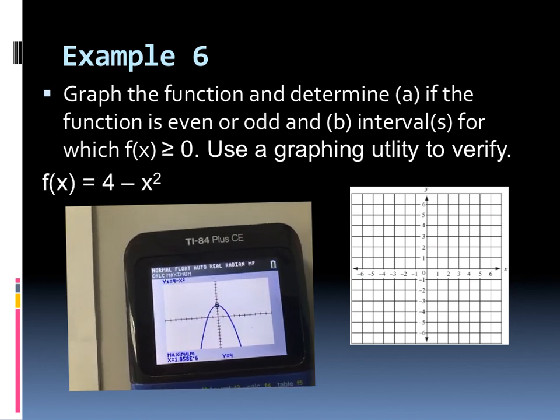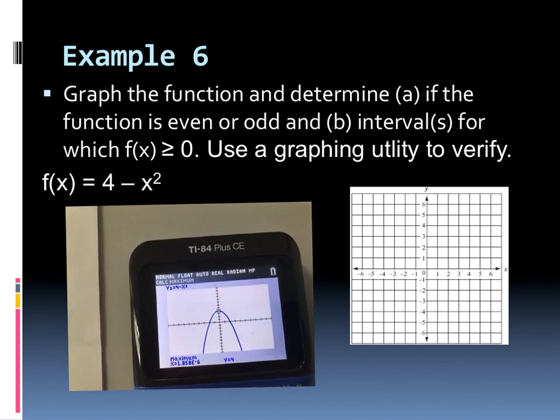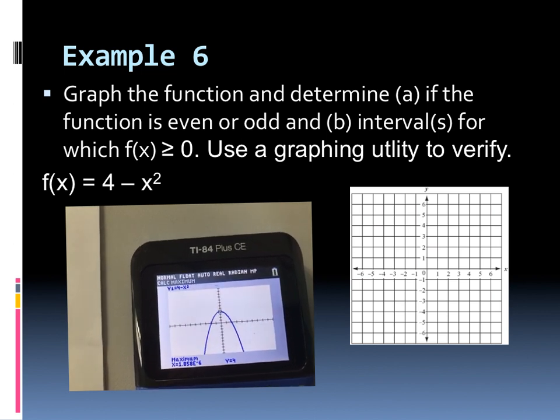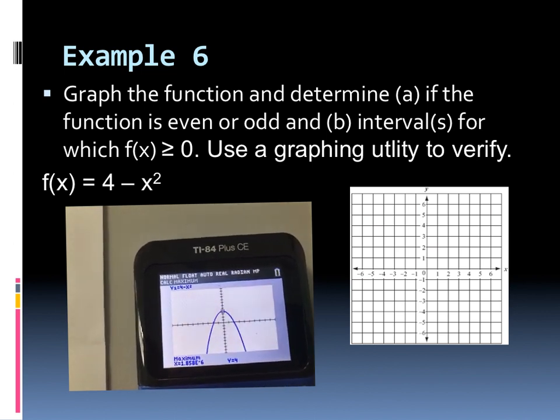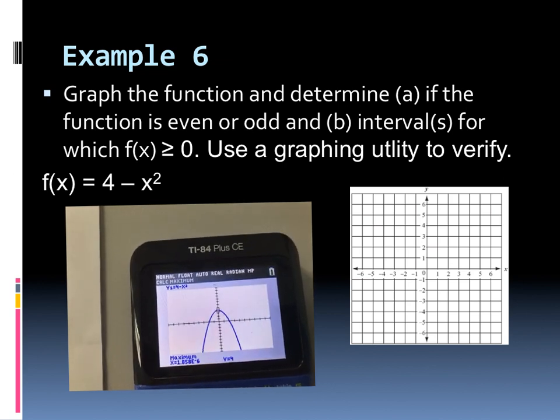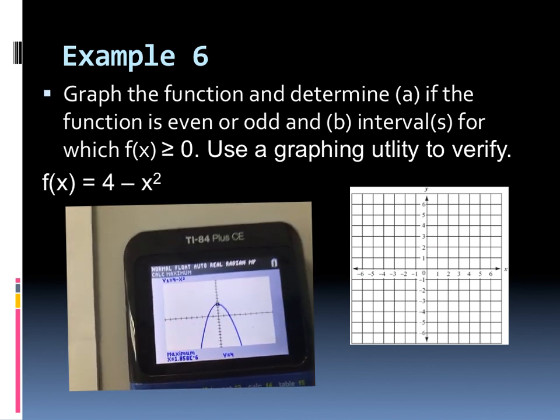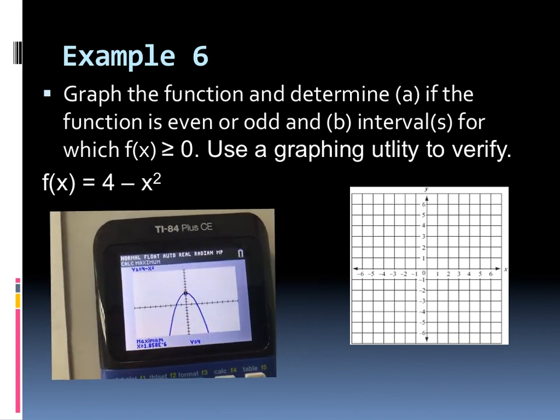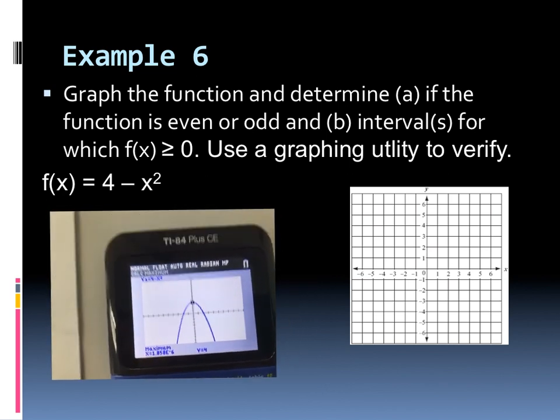So that 1.858 e to the negative 10, or negative 6, is scientific notation. It means 0.0000001. What's that going to round to? 0. Okay. So my max, I know, is at 0, 4.